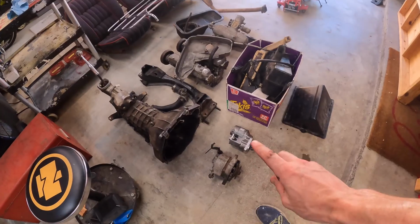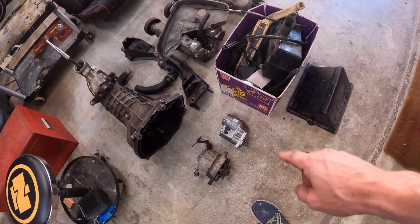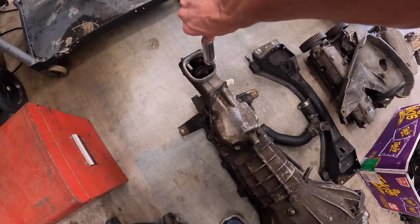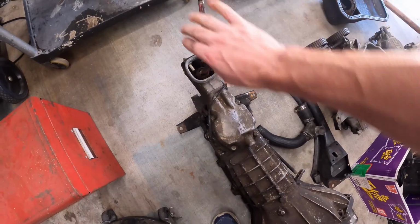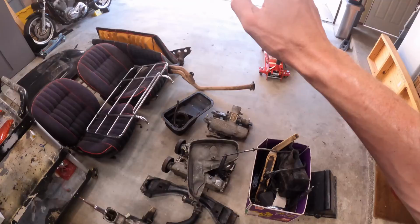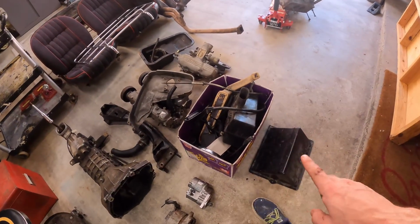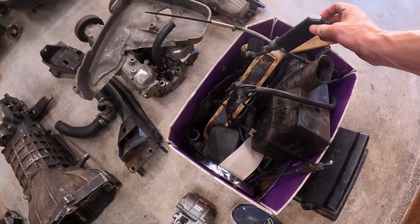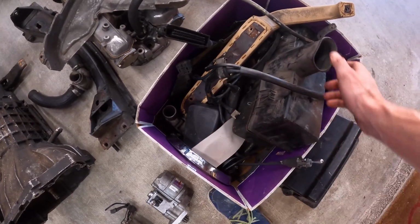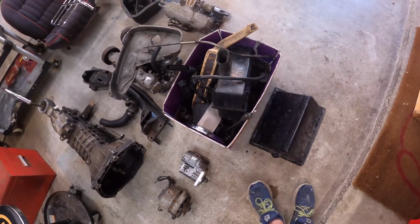We've got an alternator, a gear reduction starter. That one on its own is worth $200, $250, so that's a good find right there. Got a transmission, it seems to shift okay, goes into gear without any issues. We've also got our thermostat housing, our new cross member to replace our cut one. I'll show you that. We've also got a box of what looks like the fuel injection pieces, ECU pieces, mirrors, there's a water pump, that chrome ring, the air box, looks like there's some gaskets down there. So that's a box of goodies.